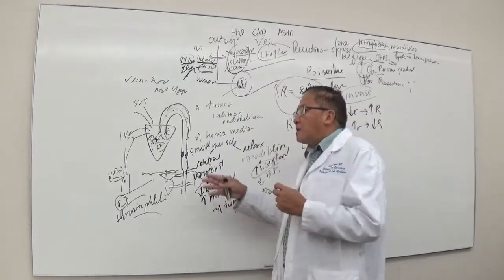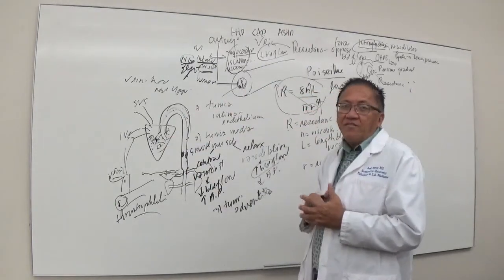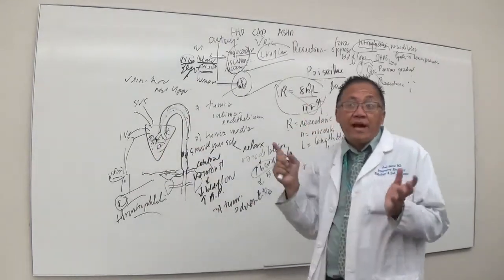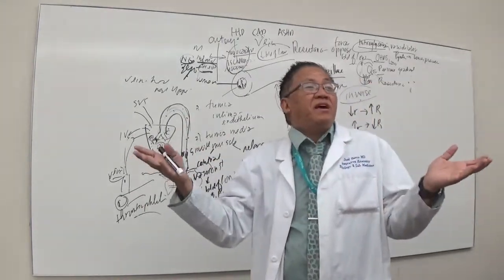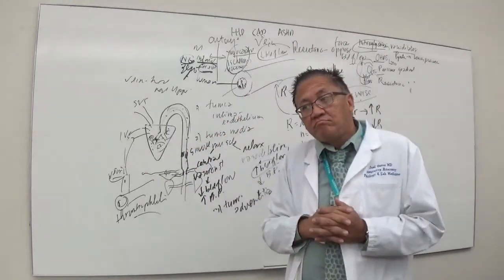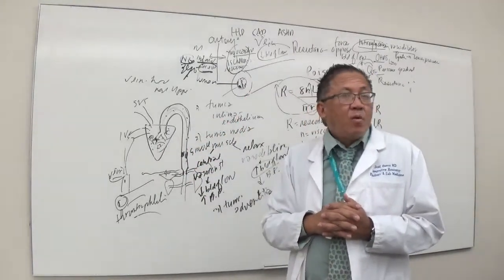So, the bottom line is this. So, the idea, therefore, is that when this goes here, you could have a pulmonary embolism, you could die. But how do you prevent it? Exercise. But once you have it, do not move that leg. You understand? Now, how do you treat that?